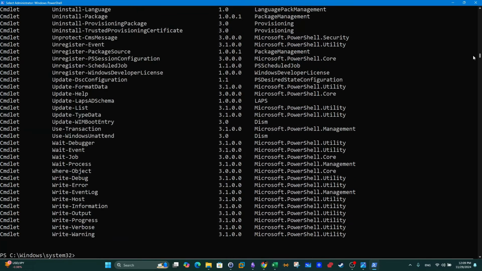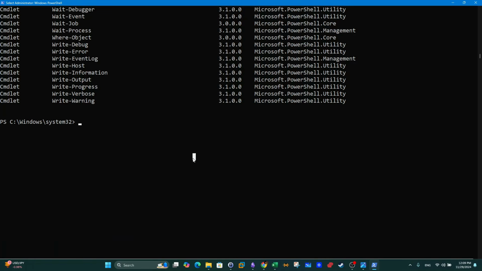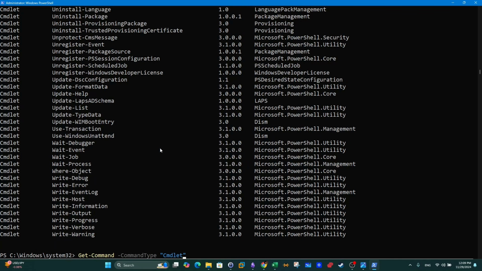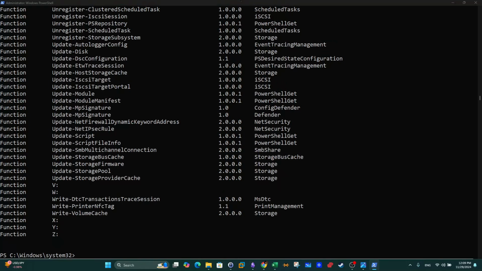Again, we're going to use the same cmdlet, Get-Command. So Get-Command -CommandType, and here we specify the command type. If we're looking for cmdlets, we can just type Cmdlet, and we get the cmdlets. Also, we can specify Function to display only the functions. All right, so right now we know what are the available cmdlets we have in the current PowerShell session.